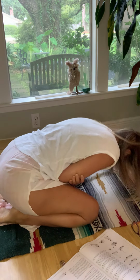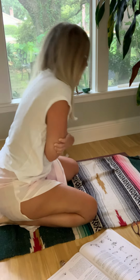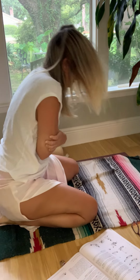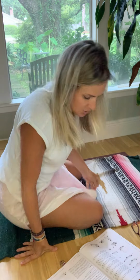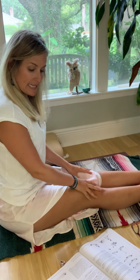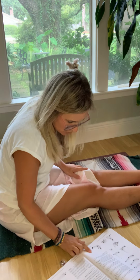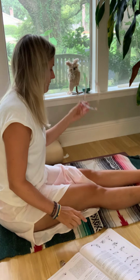Five more. Okay, and inhale up. And just chill for a second. We're going to put our legs straight out. Okay, we're going to get on our sit bones, our sitting bones, our butt bones. And we're going to beat all the parts of our bodies with open palms, and we're going to be moving fast, okay? Keep it tight.